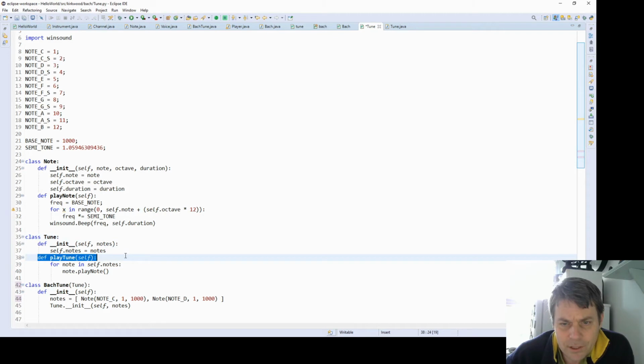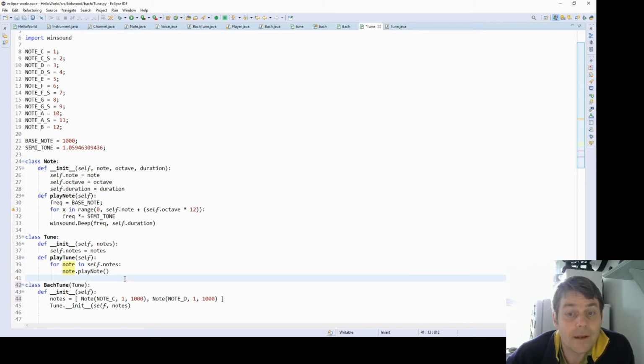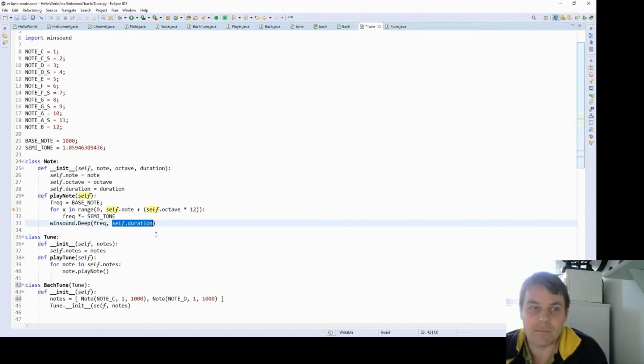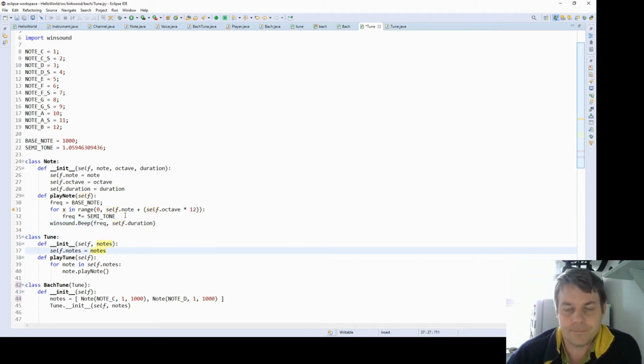And then there's a play tune method: for note in self.notes, note.playNote. And then this is a note method. Now, instead of having a separate player and channel that we had in the Java program, we just do winsound.beep, and that's also going to handle the duration. So this program is really much more simple.